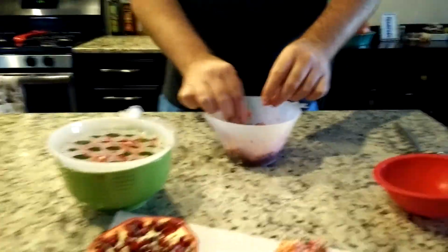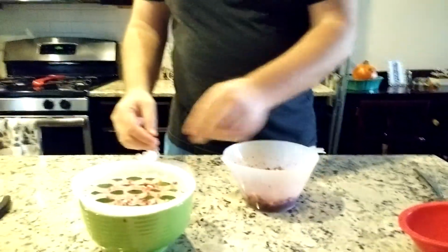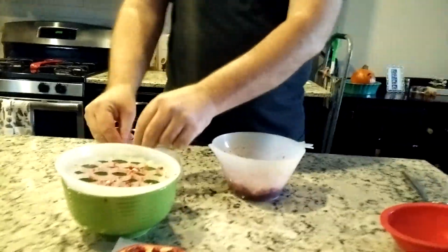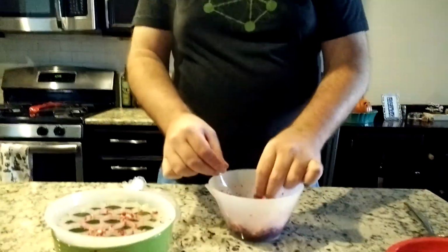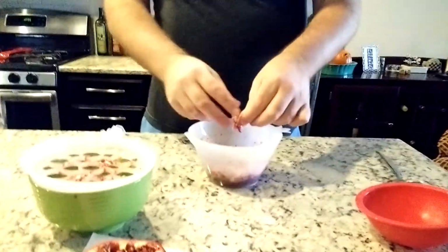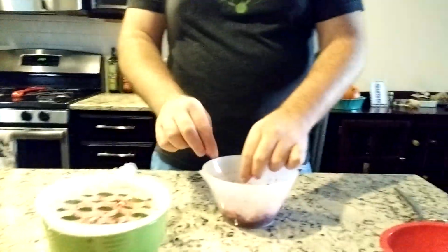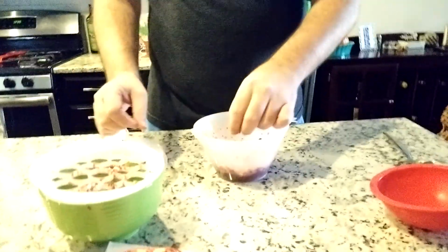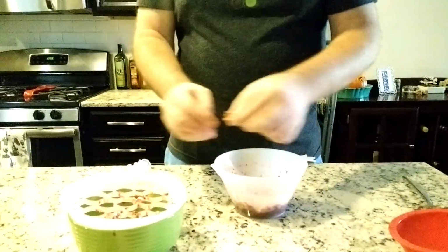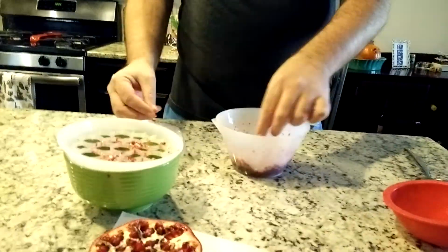We've got membrane, and people complain about that a lot. But I think you'll see you wind up picking out the big pieces. And some people say that you should shuck a pomegranate in the water. That takes a while, and you lose a lot of juice when you do that. Because there is some juice in here now, because I just bashed this pomegranate a few times. It's definitely broken a number of seeds, but it's in this bowl, right? So I'm just going to go ahead and pick out the membranes real quick.